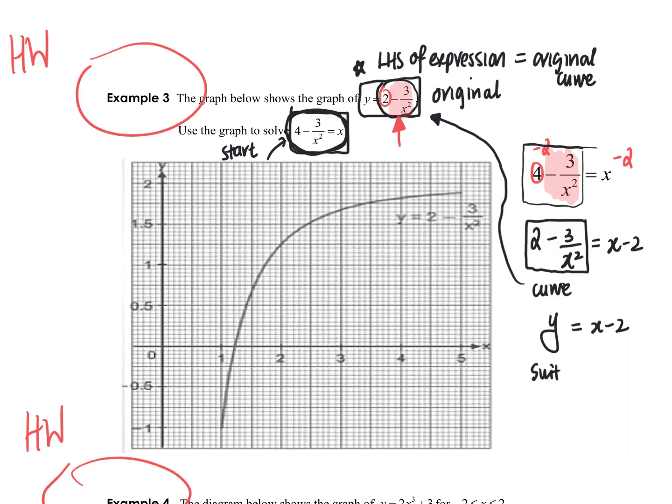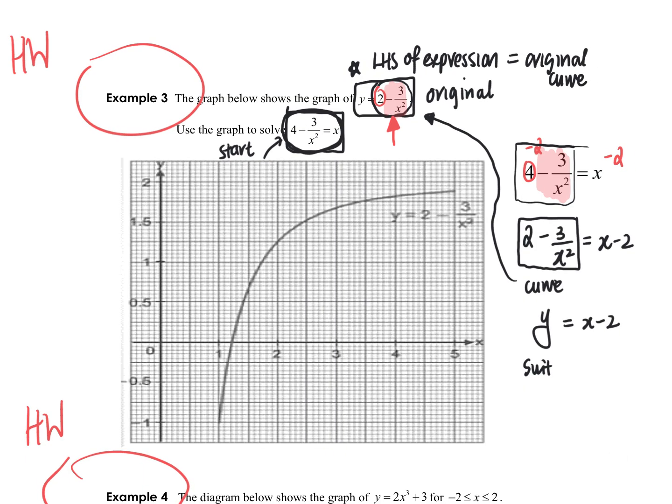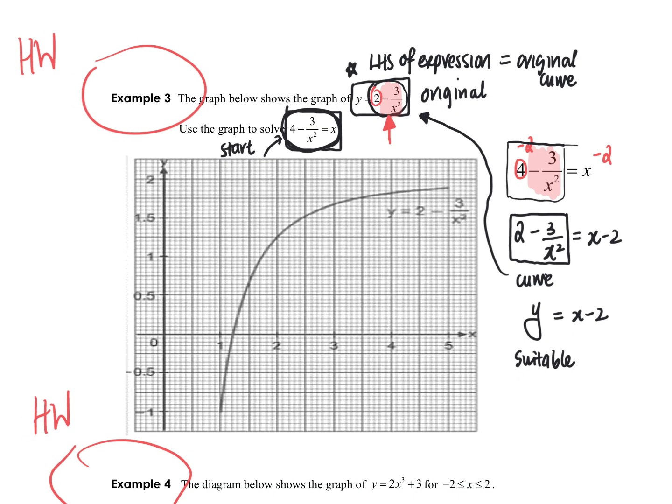Okay, so the last 2 marks, if you want it, this one you must know how to do. I thought there's x squared, not plus the x squared equation? You told us that there's x squared, cannot substitute. Yeah, but because this is an addition of 2 shapes, it's slightly different. Okay, so the suitable line is y equals x minus 2.